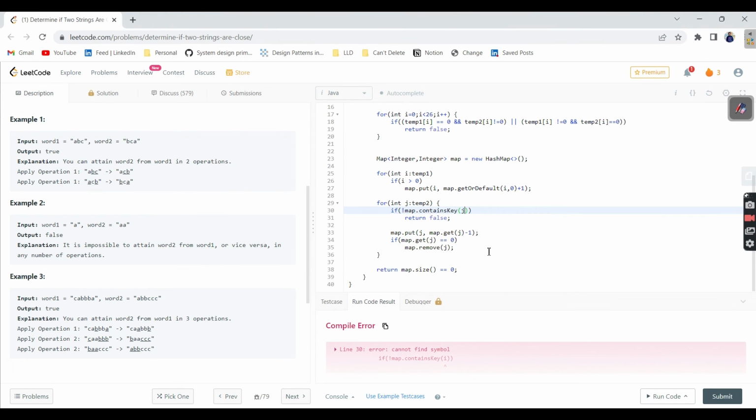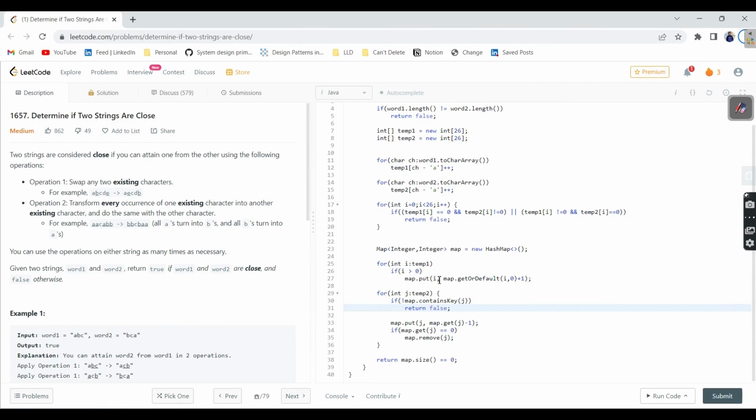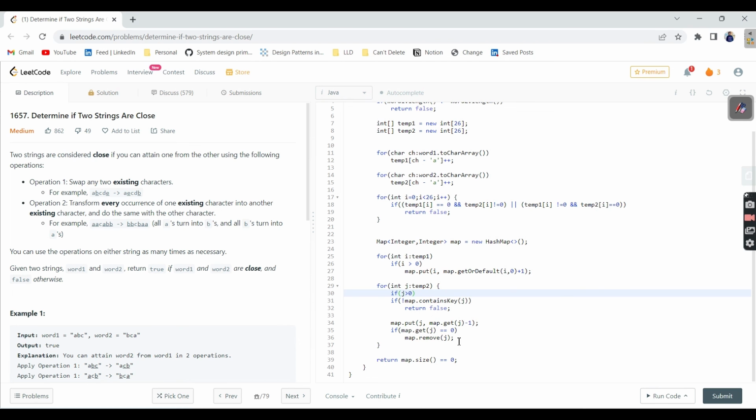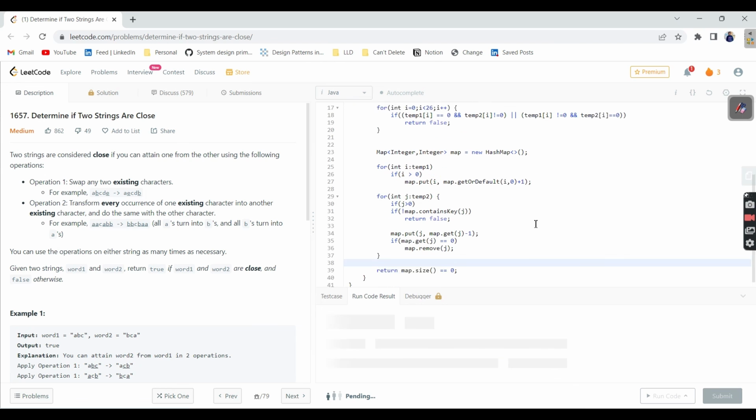Map.containsKey(j), sorry. Here is a small mistake. When we are iterating through temp1, we are worrying about the occurrences where it is greater than 0. So that can be followed here also: if j greater than 0, then only we need to process this complete for loop.